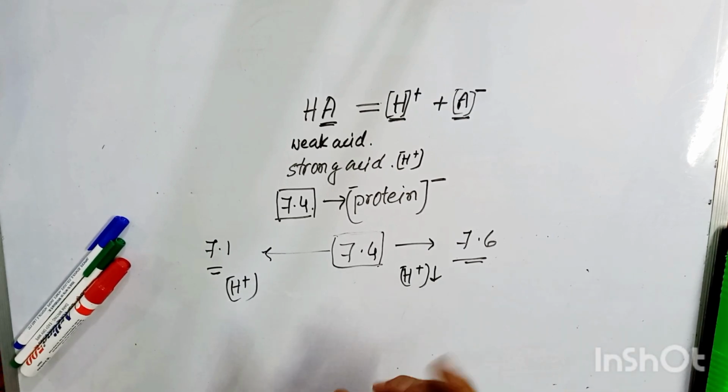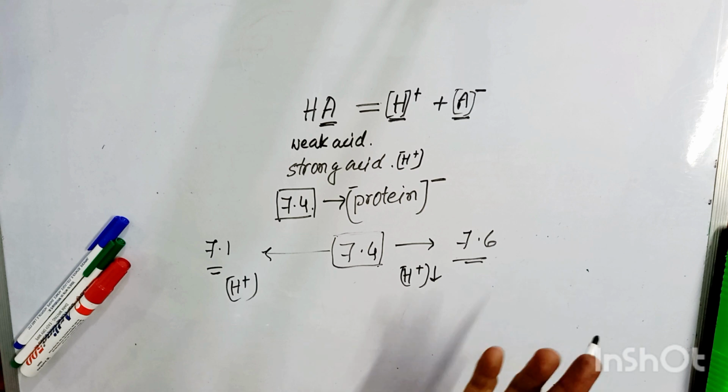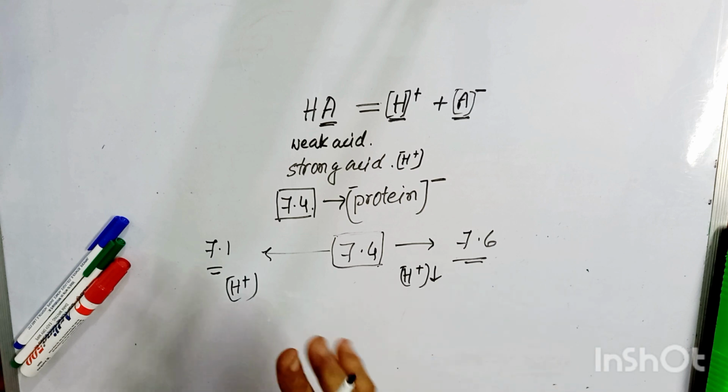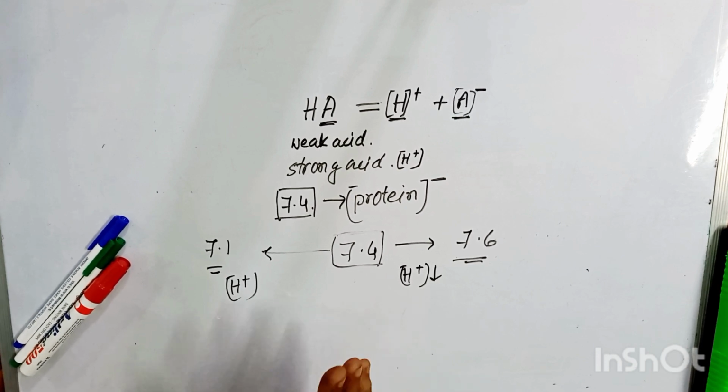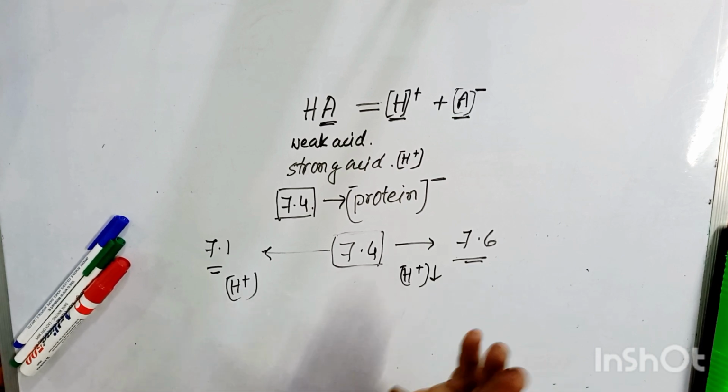So if there is a lowering of pH, say I drink some acid or something like that, the acid goes into our blood, and there is acidity produced in our body. We don't have to drink acids. We can develop acidity by taking very rich foods, very oily foods, all those oily stuffs, all those junk foods that we eat. Actually, they lower the pH of our body. They produce metabolic acidosis.